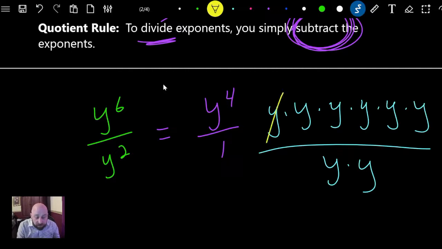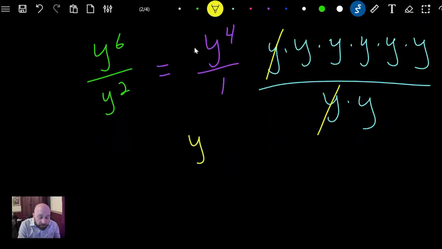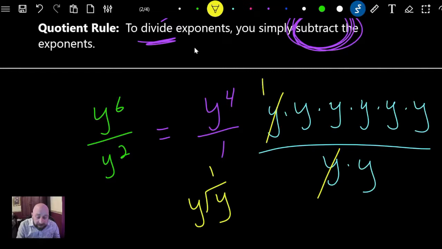Watch what happens. We divide y by y, we get cancel, cancel. Now, when I say we get a cancel and a cancel, technically here's what we get. We get y divided into y gives us 1. So what actually happens is we get a 1 and a 1. We divide and divide again, we get a 1 and a 1 again.